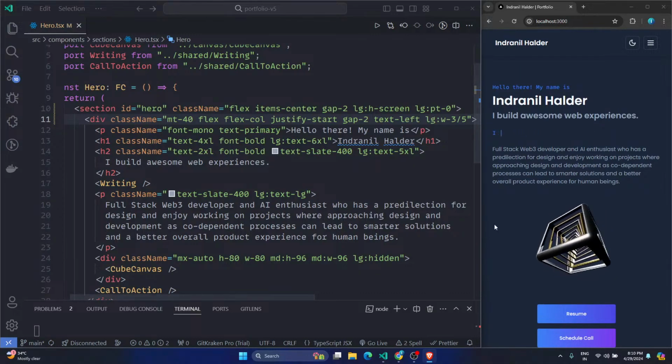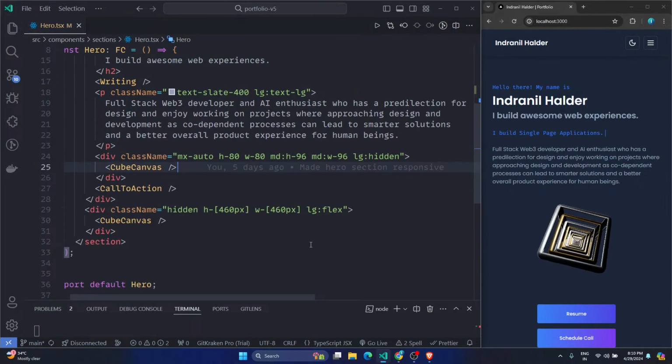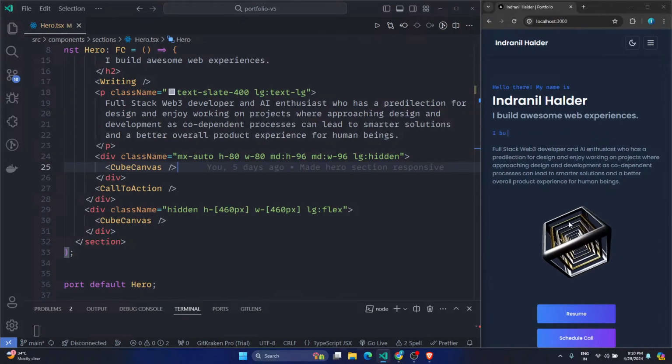Maybe the 3D model, I can hide that in the mobile view, but I really don't want to do that. But still, let's see. Okay.